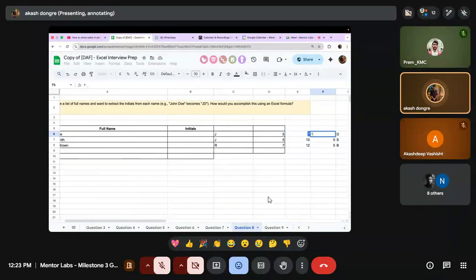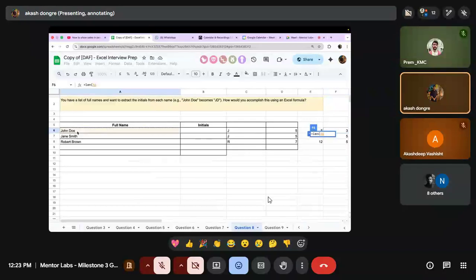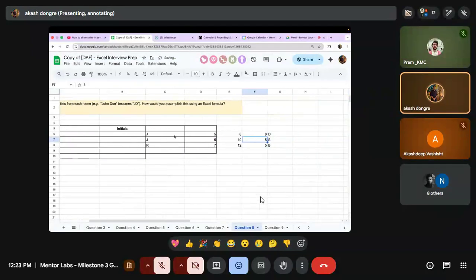Now how do we get the 3? We get the 3 from the length of this thing minus this one, right? Find the space position, minus find the space position.